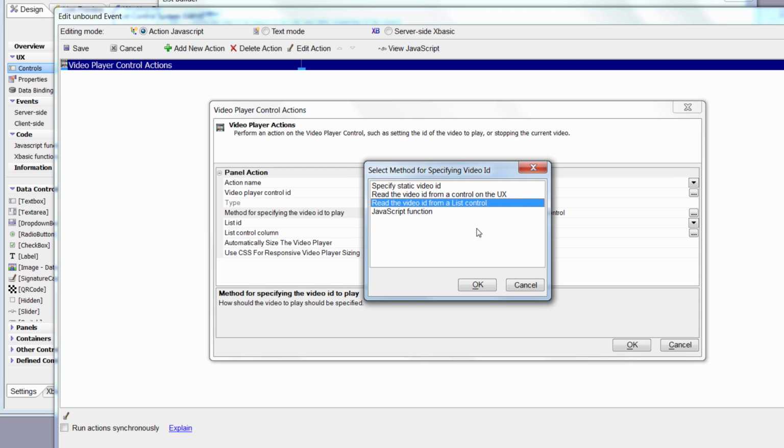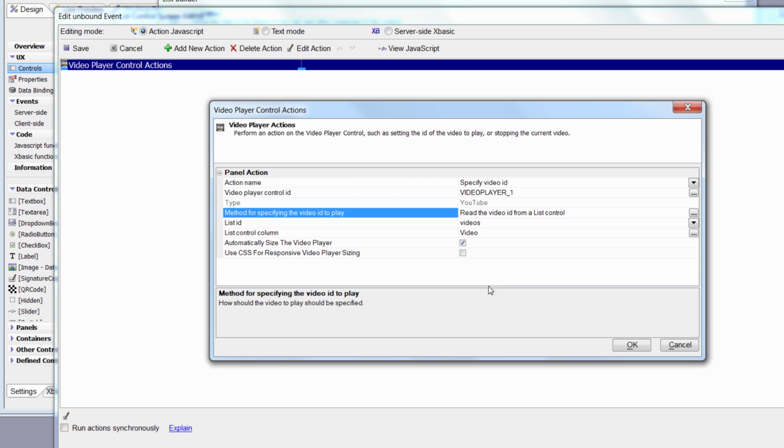You can read the video ID from a control on the UX, or read the ID from a list control, and you can specify whichever field you want within the list control to populate with the video ID. Or you can use a JavaScript function, do all your processing right through it, and pass that information back. So we're going to just read from the list here.